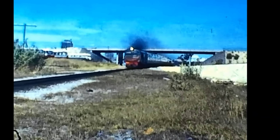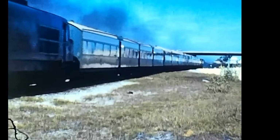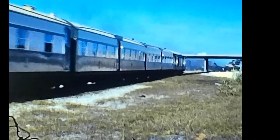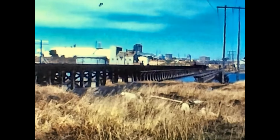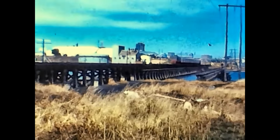The Australind now goes past the railway road bus depot before thundering down the slope to cross the Swan River via the single track of Bunbury Bridge. As I mentioned previously, this wooden bridge was built as a temporary structure in 1930 to replace the original bridge, the remains of which can be seen to the right of the newer bridge the train is crossing over now.